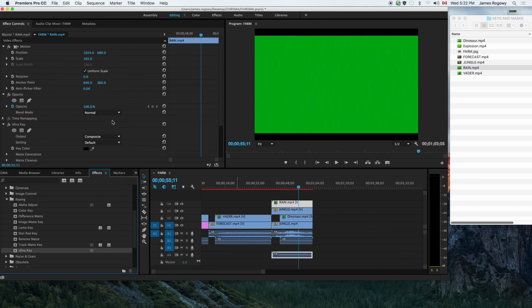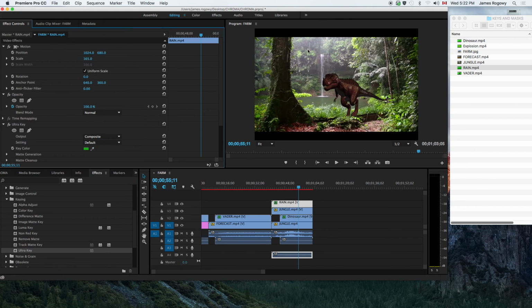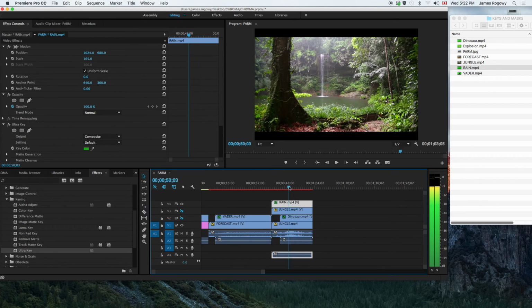Going to drop it on there. Going to click the little eyedropper. We're going to select the green. And on objects like this, you will just barely see the rain. Now, I'm going to turn off some eyes here so we can actually see what the rain is doing. And we don't really see the rain very noticeably.